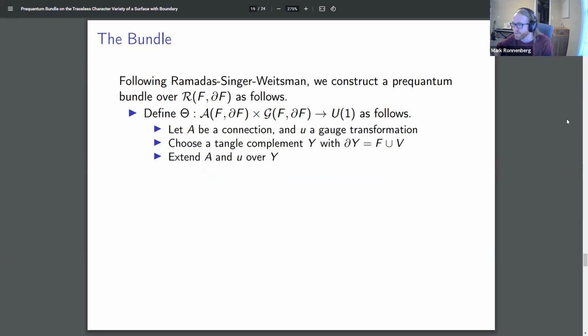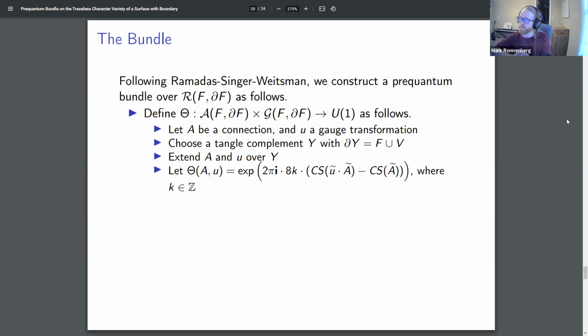We choose any extensions of A and U over Y. And then we just define theta of A, U to be e to the 2 pi i times 8 times an integer times the difference: Chern-Simons evaluated on the extension of U acting on the extension of A, minus Chern-Simons evaluated on the extension of A. That weird choice of 8 times an integer ensures that this theta is a well-defined function.